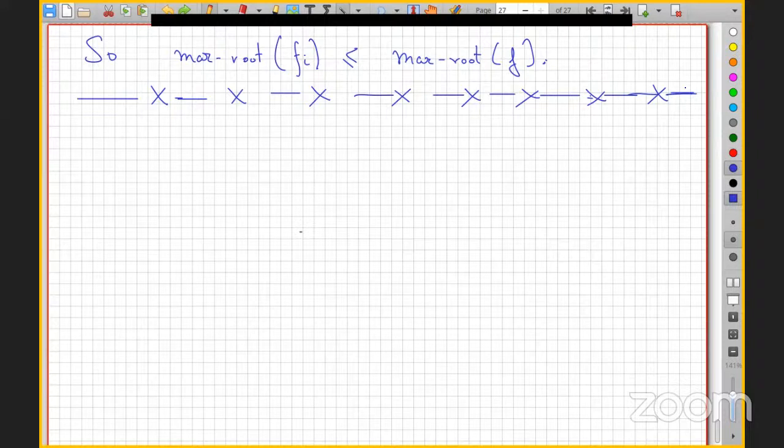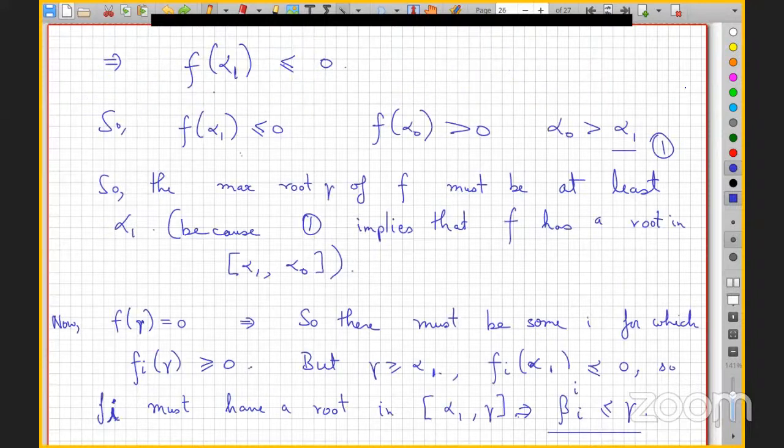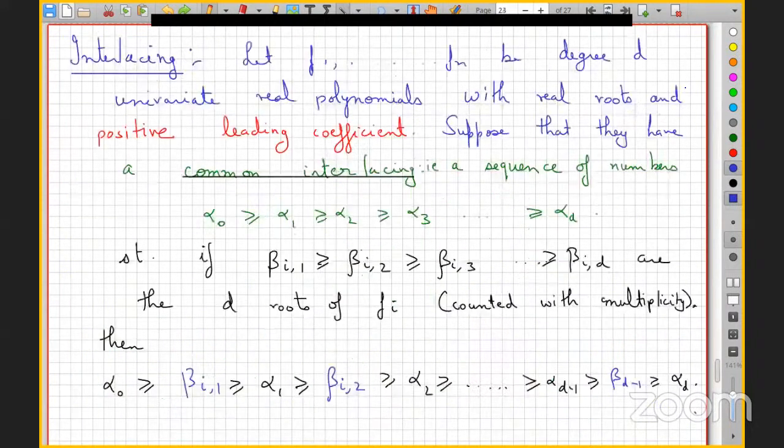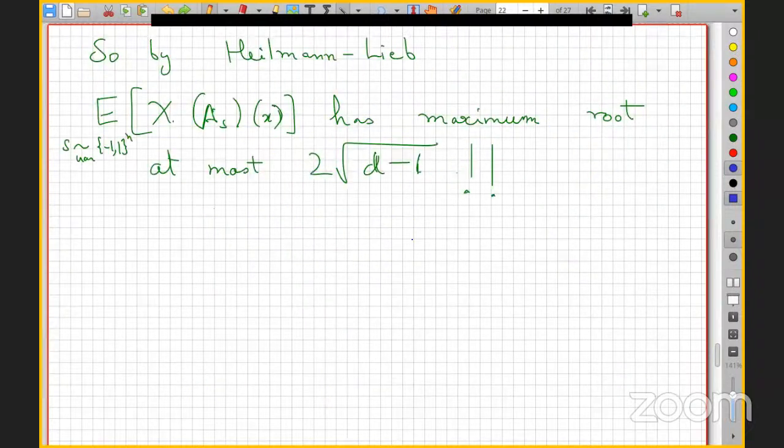Sorry, we have not yet come to the MSS paper proper yet, right? This proof is from MSS. Yeah. The common interlacing idea has been present before, and this lemma is also present before. But this form of the lemma they needed to use, I'm sure might have been there in the literature earlier also. Common interlacing is the older idea. Their idea is to use this interlacing idea to do this kind of probabilistic method type argument.